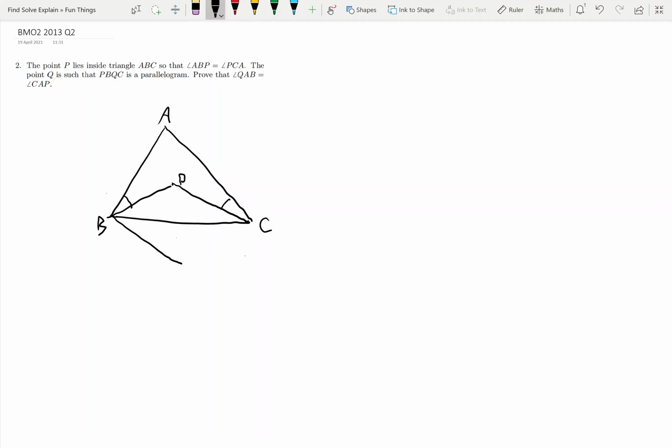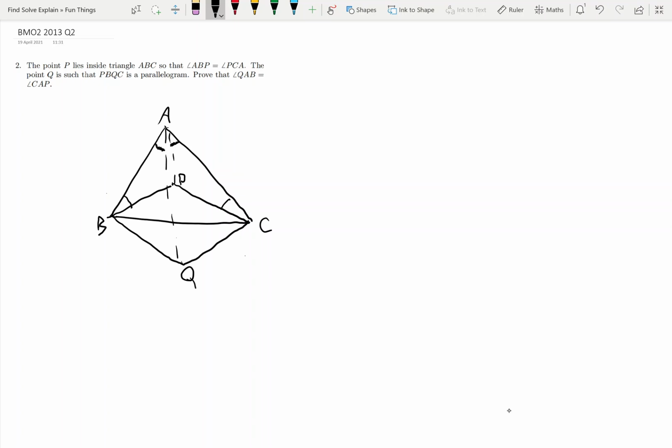I'm going to draw this slightly better. And now when we do these two lines, the question wants us to prove that CAQ is equal to BAP. Now this is essentially equivalent to asking whether QAB is equal to CAP. I'm just going to mark down those two angles. Now this has a really nice solution because we can use a cheeky bit of construction.